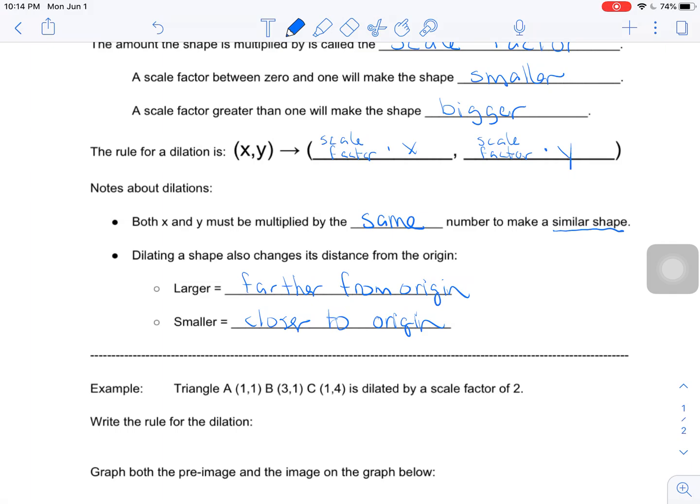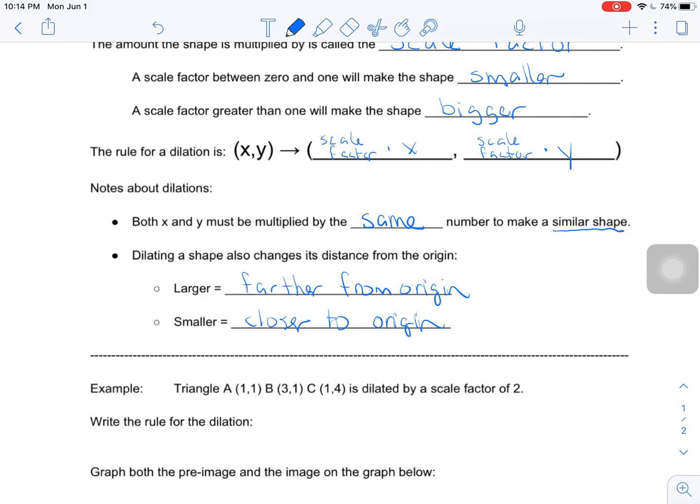the origin. So if we have a coordinate that's 2, 2, we're saying right 2 from the origin and up 2 from the origin. Well, if we multiply that, let's say we triple it and make it 6, 6, now we're 6 away from the origin both directions. So it makes sense that multiplying the coordinates of a shape is going to push it away from the origin or pull it in closer to the origin, because that's how we measure coordinates. We measure coordinates from the origin.